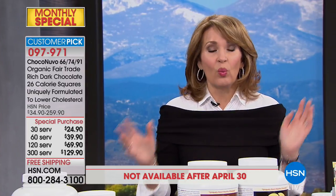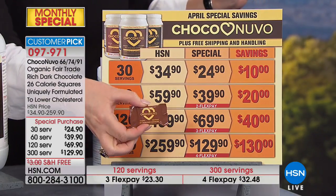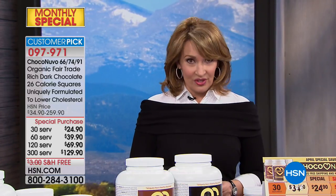If you haven't tried Choco Nouveau yet, you have to try it. If you love chocolate, this is the most delicious chocolate — and the healthiest in the world because it's so low in calorie and so high in nutrition that it helps lower your cholesterol. It helps lower your total and LDL cholesterol. You can get 30 pieces, 60, 120, or 300. I love that they are individually packaged — it doesn't get stale, and you don't eat too much. There's research showing that limiting chocolate to 50-70 calories at a time stops people from cheating on their diet and satisfies your sweet tooth.